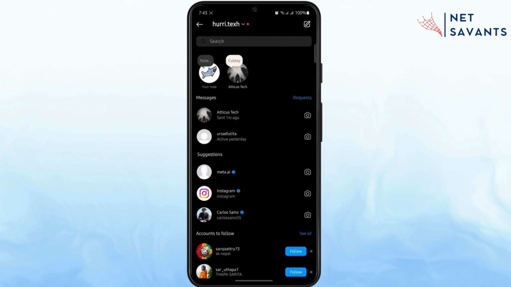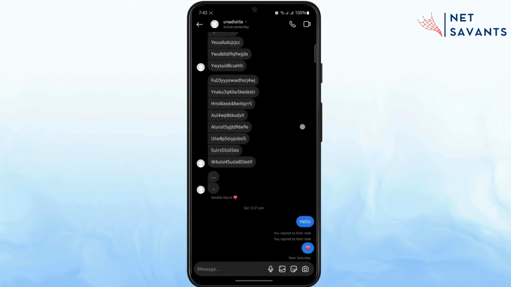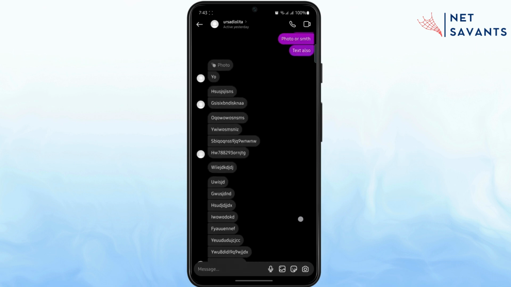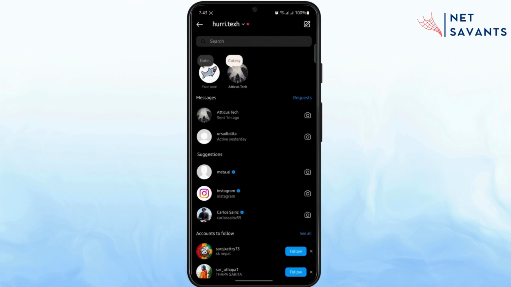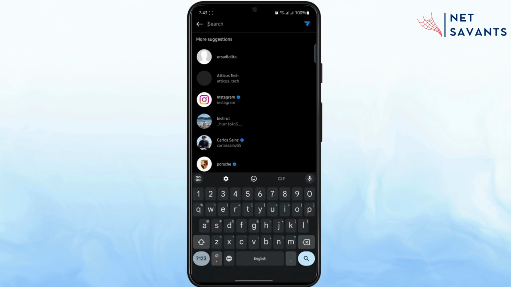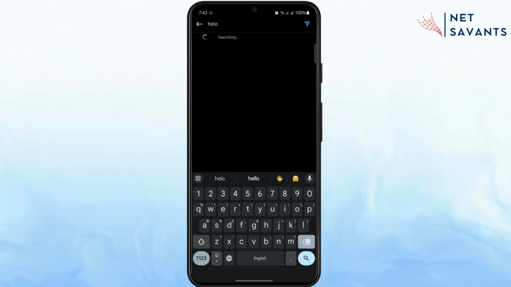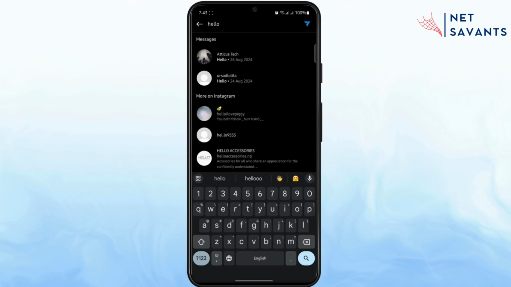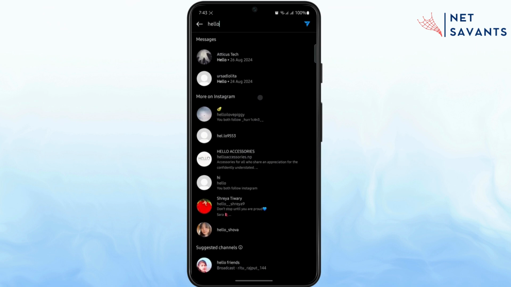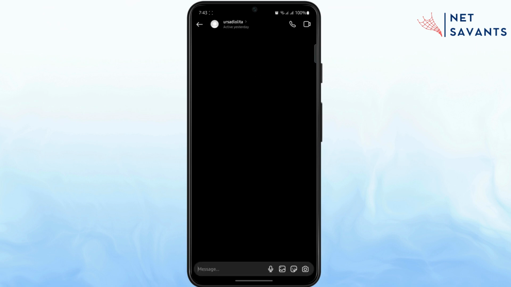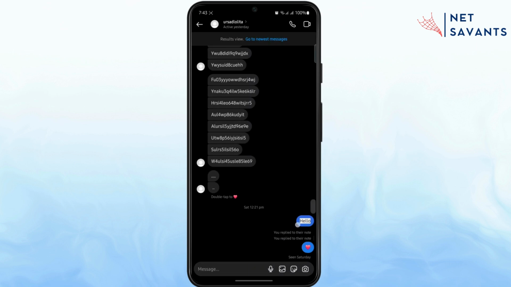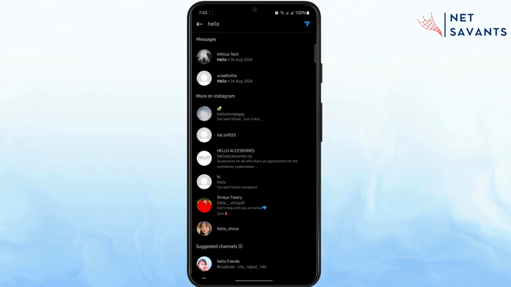First, you'll have to go to your inbox, and from here, you can either tap on their name and search for the messages, or if you scroll up, you will have to find your messages. But if you do that, that might take a long time. So, for example, if I want to see if someone has sent me, I can just simply tap here, and as you can see, these are the messages in my inbox. So I can simply tap here and find the message, and it will highlight the message right here as well. So once you do that, you will be able to find the messages quickly.